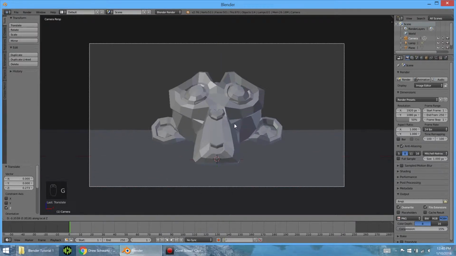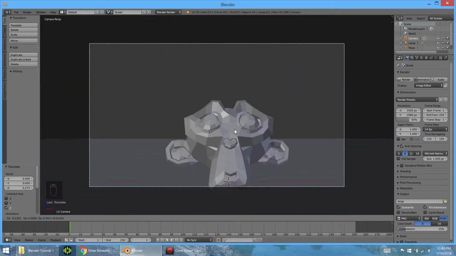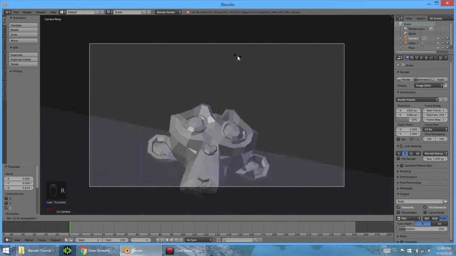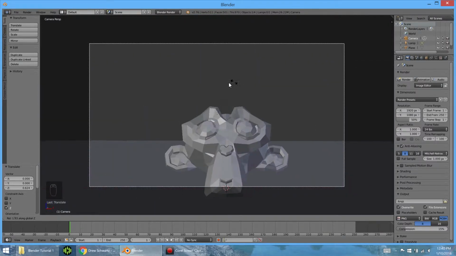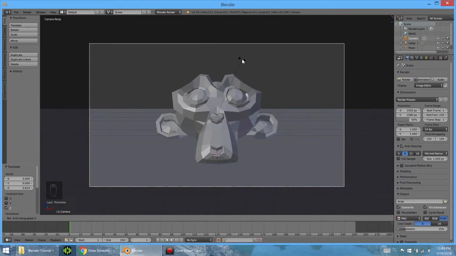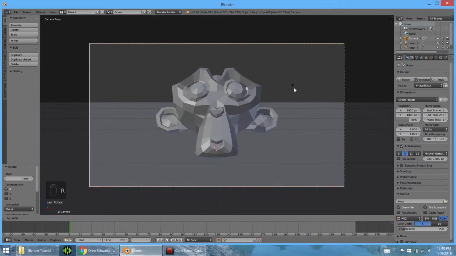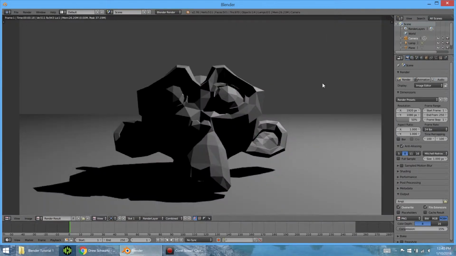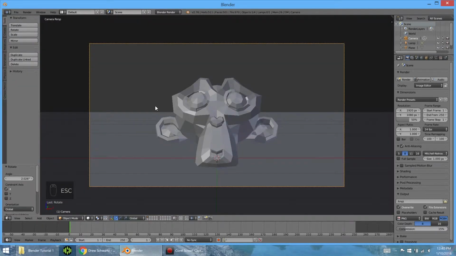I'm going to grab it, and you can still do it across the Z and everything. So I'm going to grab across the Z, rotate a bit. You can play around by hitting X, Y, Z. So this is Z, this is Y, and this is X. That's what I want. So actually this is what I'm going to go with. You could have it whatever you want. You could try to get it to look like this. Now we could render from here. Hit F12 with a button. And okay, now we get a little better view. I'm going to hit Escape again.